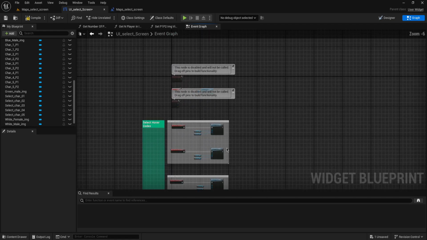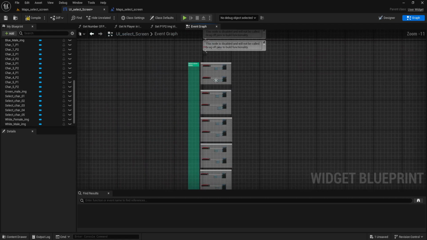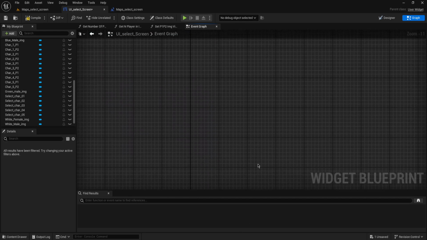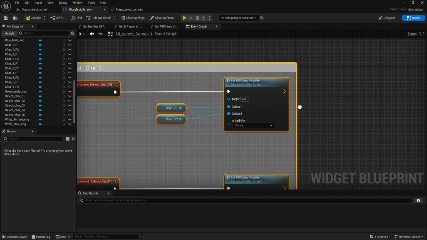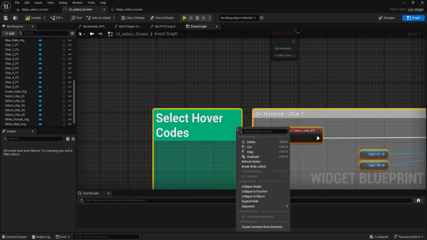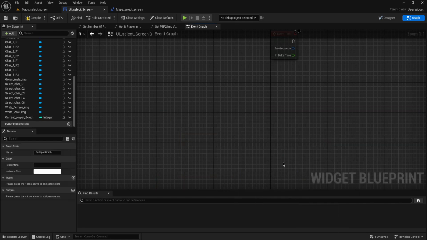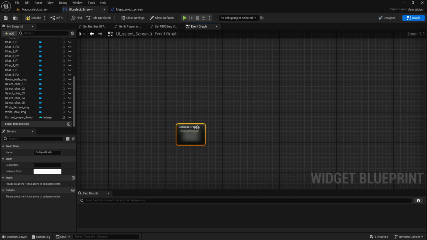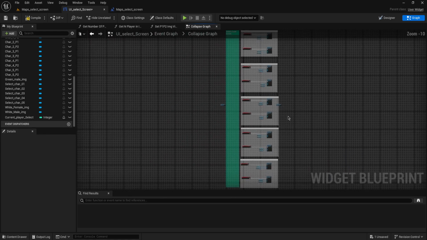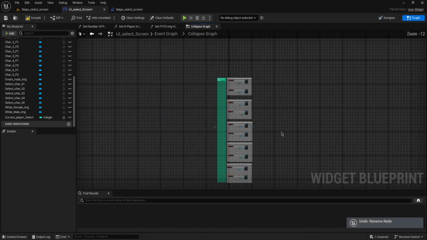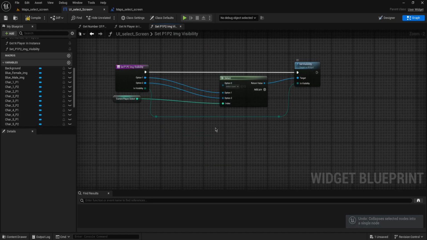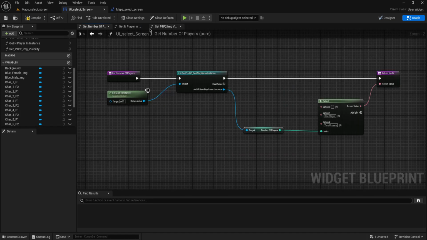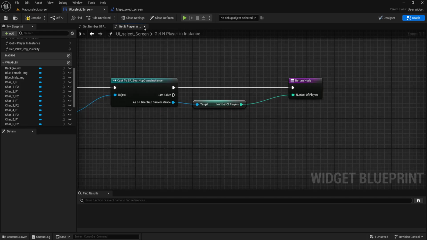In the future I can just click on the right button and create collapse nodes. It is good for organization too, but for now I'll leave it this way.